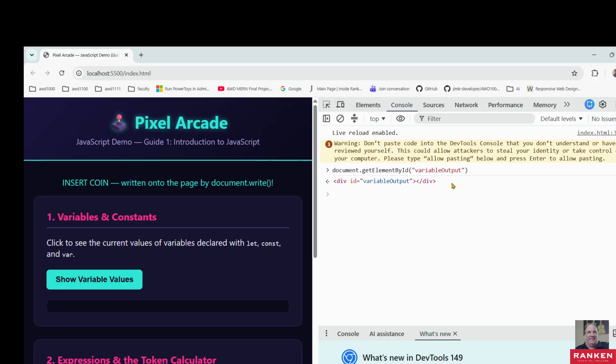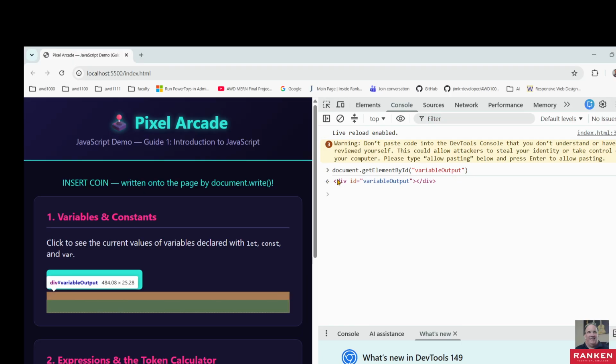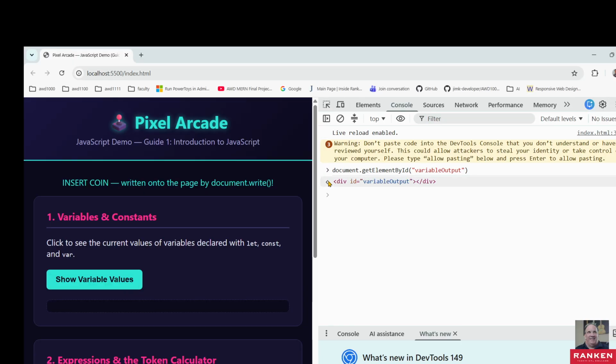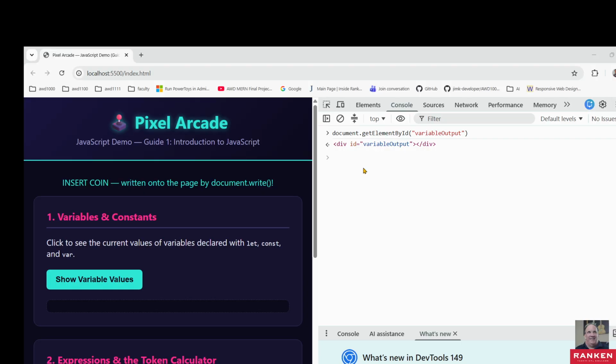Okay. So what that does is it gets you this whole thing here. It's getting you this whole thing. So this is the div element, right? Now what you can do here, I think some things have changed.